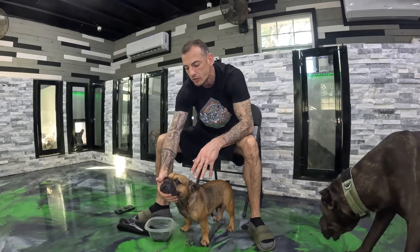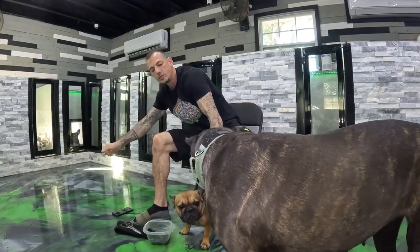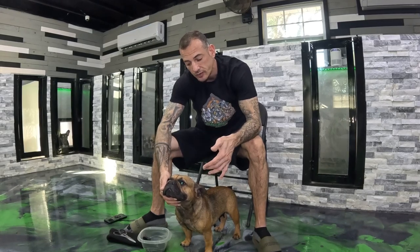All right, day 13 everybody, and we're treating Pecan Pie's aural hematoma. We've already drained it to get the blood out — I've had to drain it a couple of times. The good thing is every time I've drained it, the blood has been more watery colored, more watered down, less bright red. The bright red indicates fresh trauma, so you don't want to continue to see that fresh red blood. It's a good sign that the blood is getting thinner. So we're going to continue to drain it and now treat it with a warm compress.